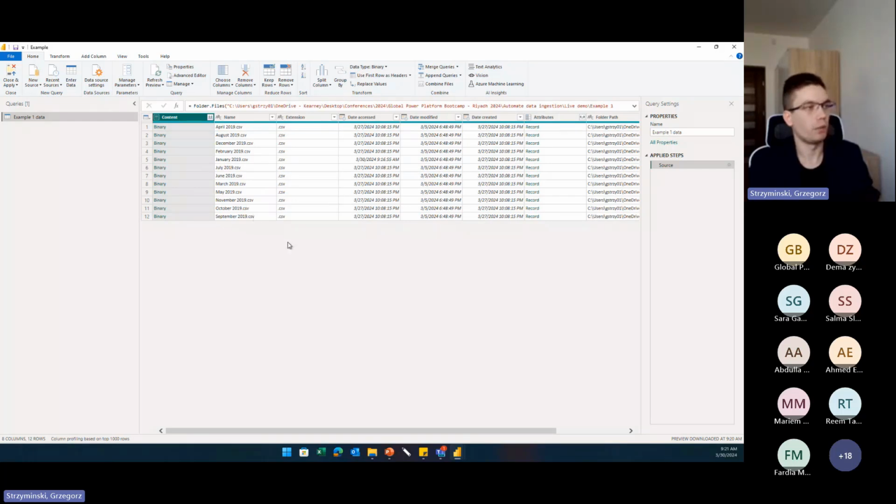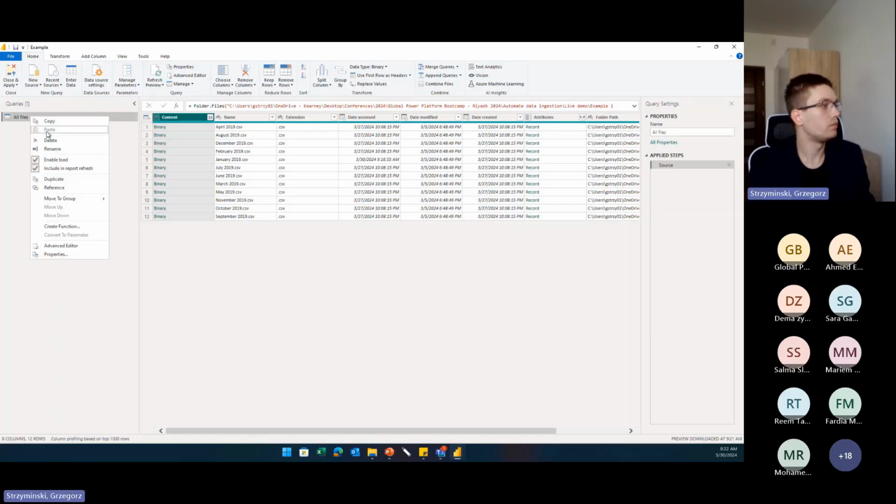And what we see here is basically the list of all 12 inputs that we have in our folder. So we will need the list of all the inputs for sure, because we want to go one by one over each of the inputs and do some transformations on it. For that, let's call this query All Files, maybe. Great. And now, to define our custom function in the easiest way, we will want to select one of the files, maybe the January data, do the transformations that we want on this sample file, and then using these transformations, create our function that will be generalized and we will be able to apply over all of the inputs in the loop.